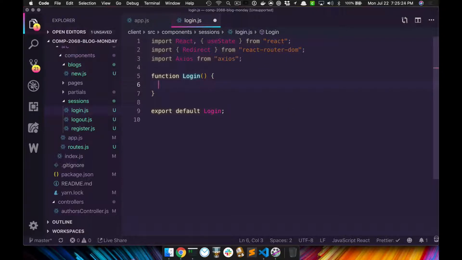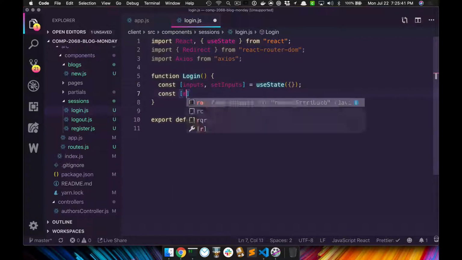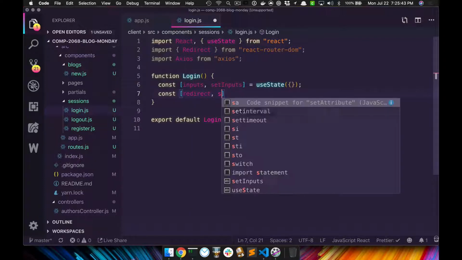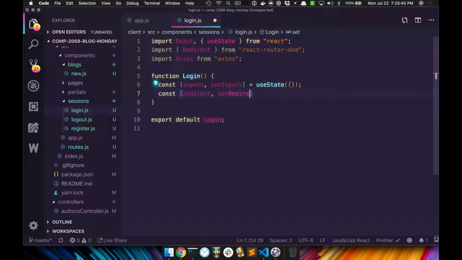Right. We're going to need our methods, the const inputs method still, with the set inputs. And that's going to be equal to use state, thank you. Brain stopped working momentarily. And then we're also going to need the redirect one with the set redirect.